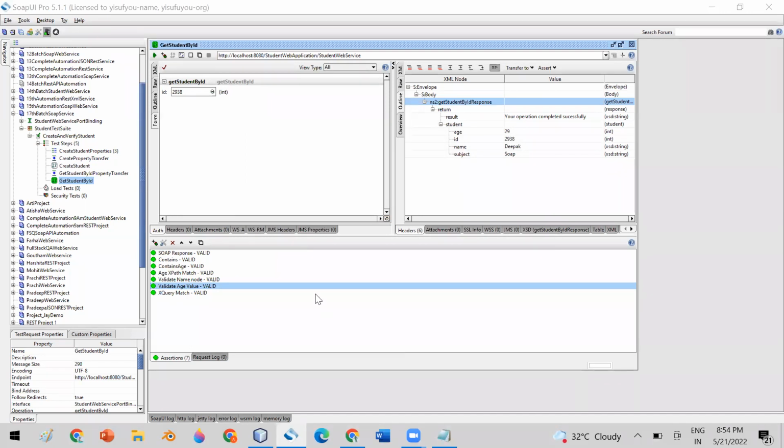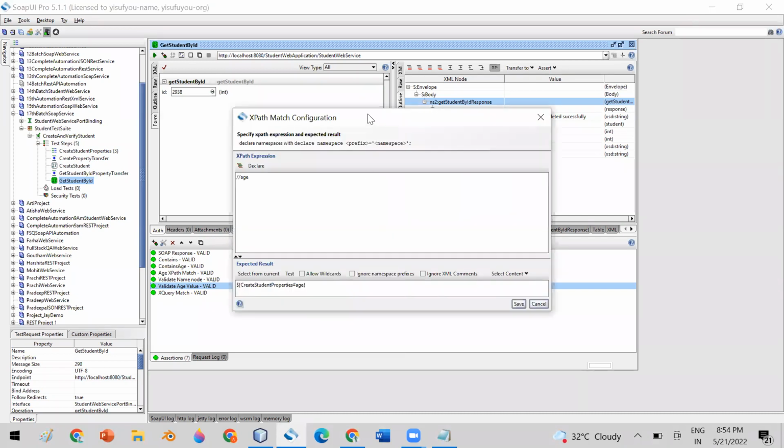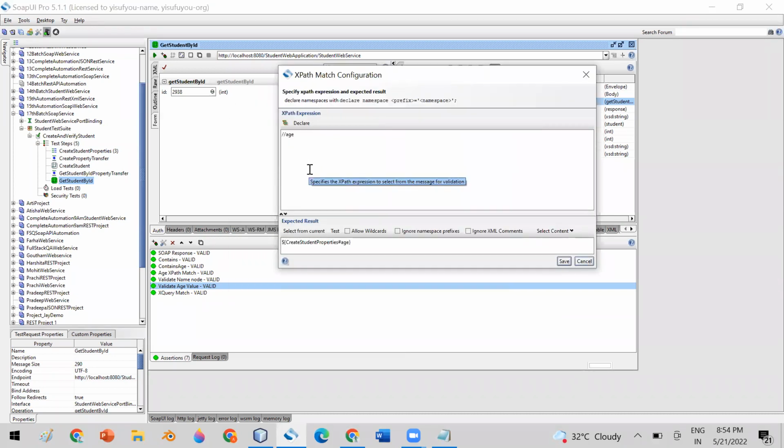No, Pradeep. Okay, this is from the previous session. I'm 100% sure it means you have not revised. In the previous session, why did I tell you what is the use of the XPath assertion? I told you this in detail, how you can write this step to validate age. Yes or no? हाँ तो रिवाइज करना चाहिए ना. That is the main thing. रिवाइज नहीं करोगे तो ऐसे दिक्कत आएगी.